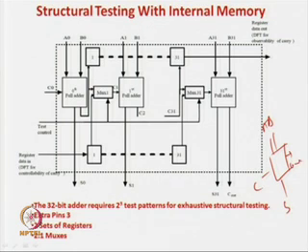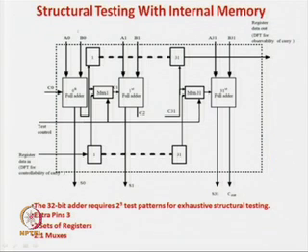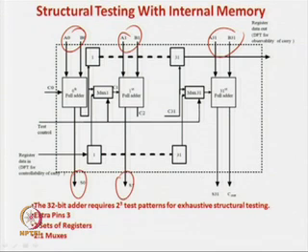So, now we have to apply these 3 inputs, that is 2 to the power 3 input combinations, per full adder, and then you have to see 2 outputs, that is the sum out and the carry out. If you look at the structure, in this case it is very simple to apply the inputs because they are all available at the pinouts. We are going to test each individual stage, and the sum output is very simple, you can easily get the sum output and also the carry output.